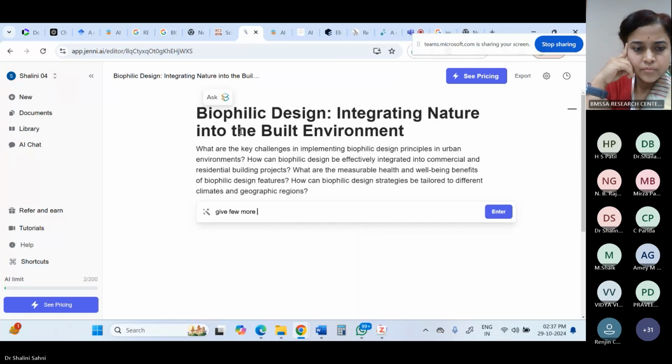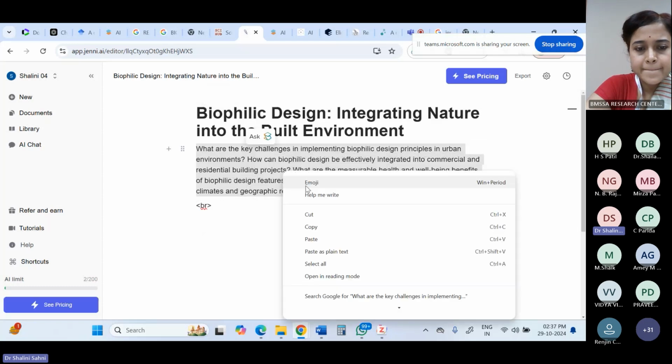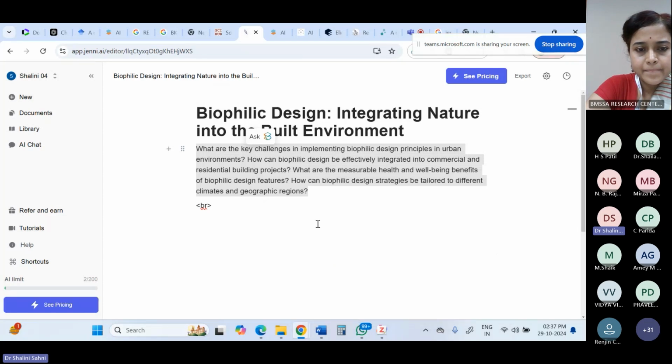alternatives. Because see, suppose you're working in the free version, right? So what you can do is don't accept it. What you can do is just copy it and paste it onto your Word document. So it will not consider these words as written. Right, that is another trick which you can use. And similarly from here, give new alternatives and press enter.